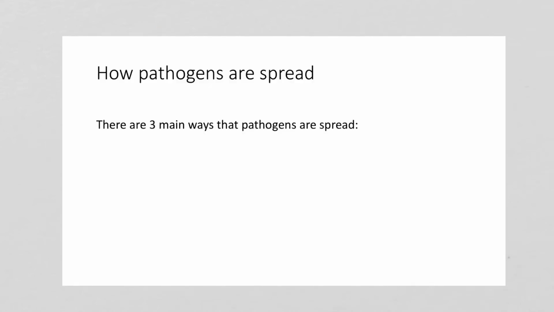How pathogens are spread. There are 3 really big ideas that a lot of different things fall into of how pathogens are spread. So bacteria, viruses, fungi, protists. There are 3 main ways to get from one place into somebody. Have a think of what those 3 could be before we move on. I'm sure that you'll get at least one of them.